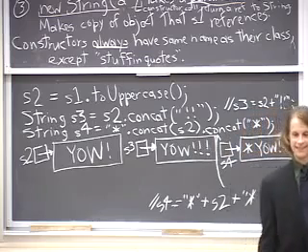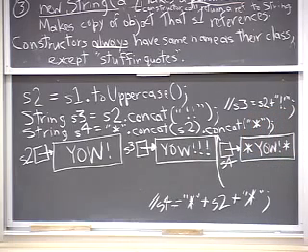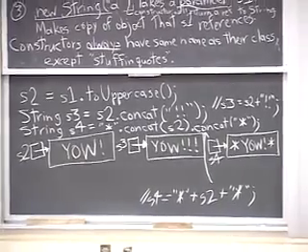Question here. So do you have to create a new string, or can you just assign a string to S2? Well, one of the things about Java is that strings are immutable, or string objects are immutable. You cannot change a string object. So anytime you want to have a variation on a string, you have to construct a whole new string to get that. So does that answer your question? Okay. How about you, ma'am?